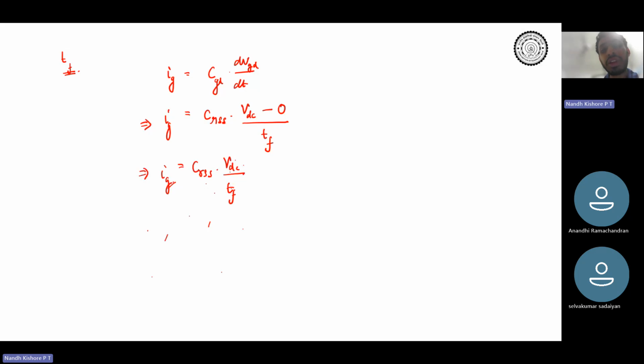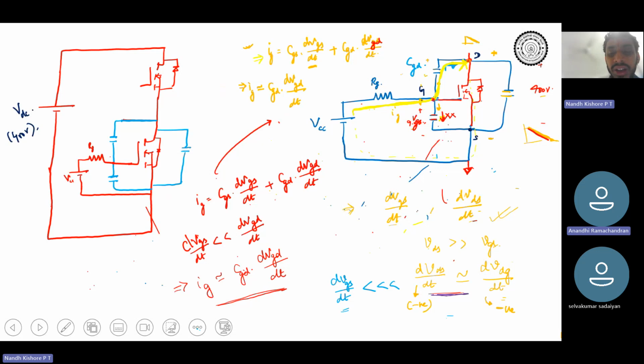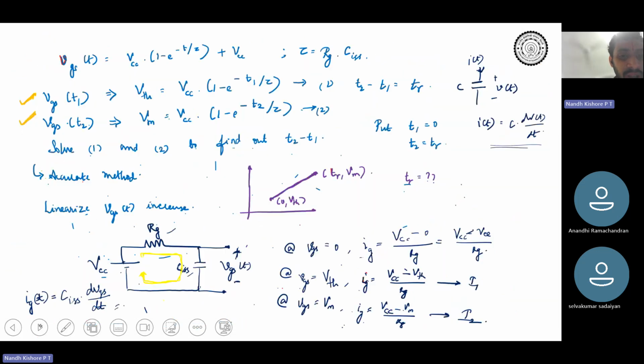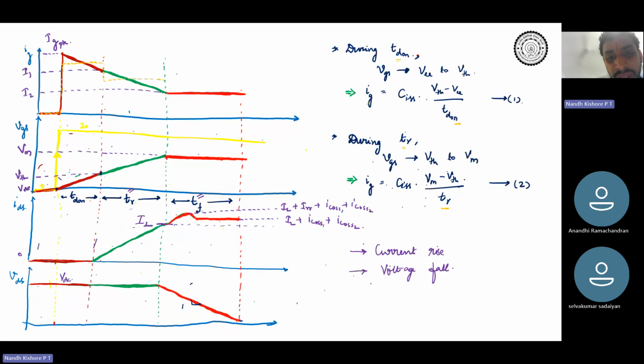Okay. So this is your capacitor equation. What is your resistance based on the gate source network? You see that we saw that the gate source voltage during this entire period remains at V Miller, because dVGS by dt is 0, so the voltage remains constant at V Miller, right?